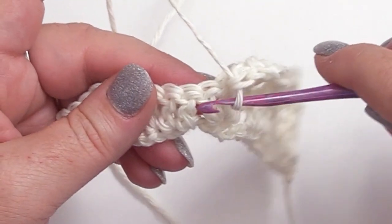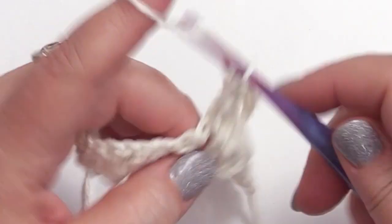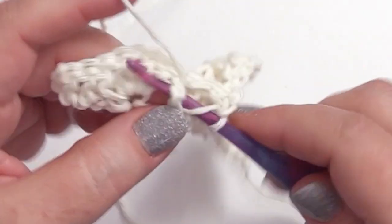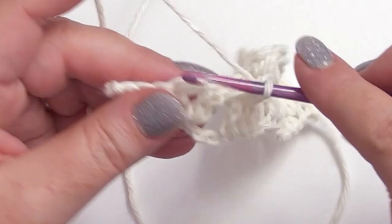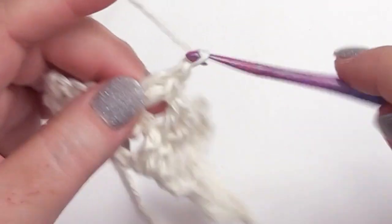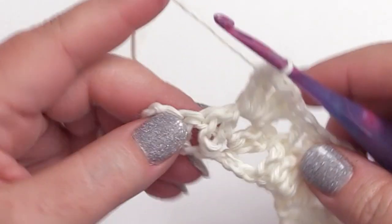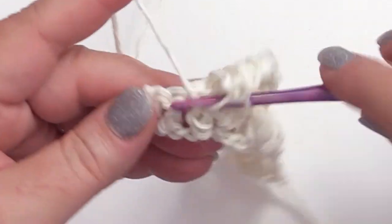We're skipping these 2 double crochets and working a front post double around each of the next 3. So 1, 2, and 3. Now we're coming up to the end here, so we're going to work that cluster in that chain 1 space. So 2 double crochets, chain 1, 2 double crochets. And then we're going to end by skipping those 2 doubles, and then we're going to work a front post double crochet around each of the next 2 posts.